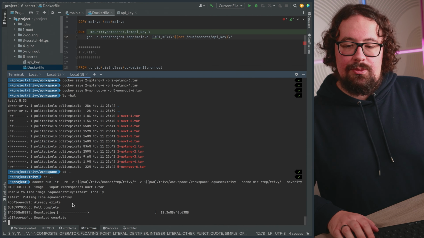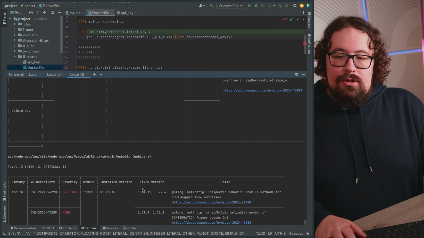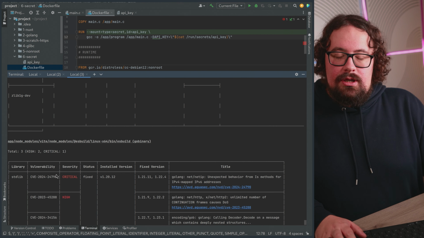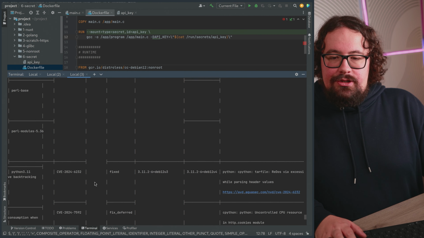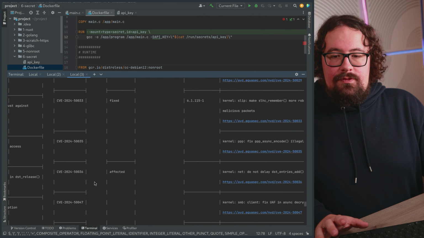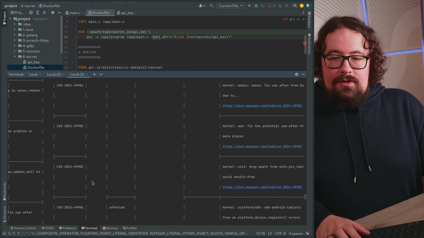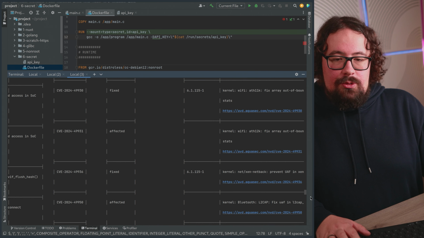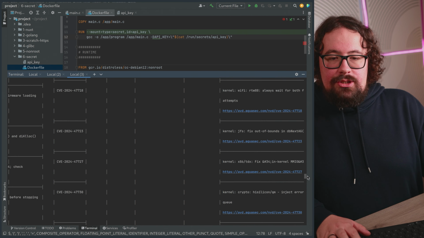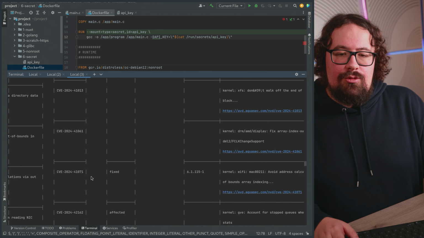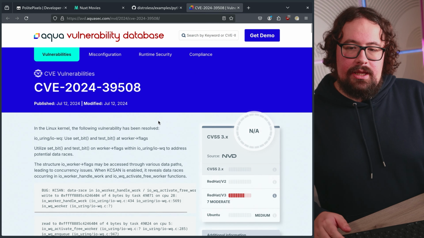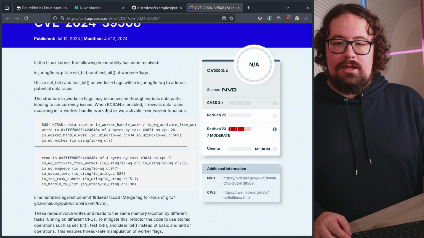It's going to take a moment to pull. So let's have a look here. It is showing me all of these different dependencies, and how many things are critical or high. I've only filtered critical and high, because if I had other vulnerabilities here, this would go on even longer. We can see all of these different CVEs. A CVE is a Common Vulnerabilities and Exposures entry, and basically, if we go into one randomly, it's a description of a known vulnerability.